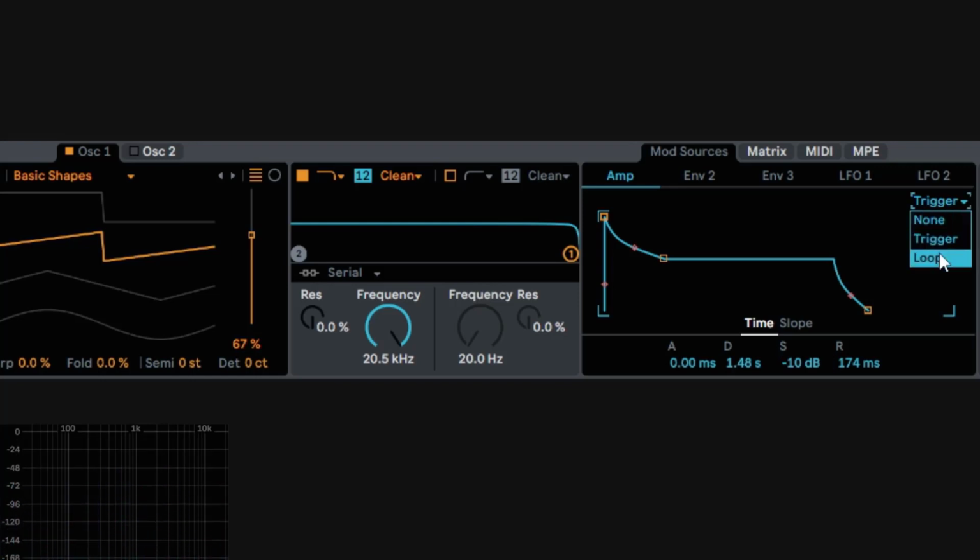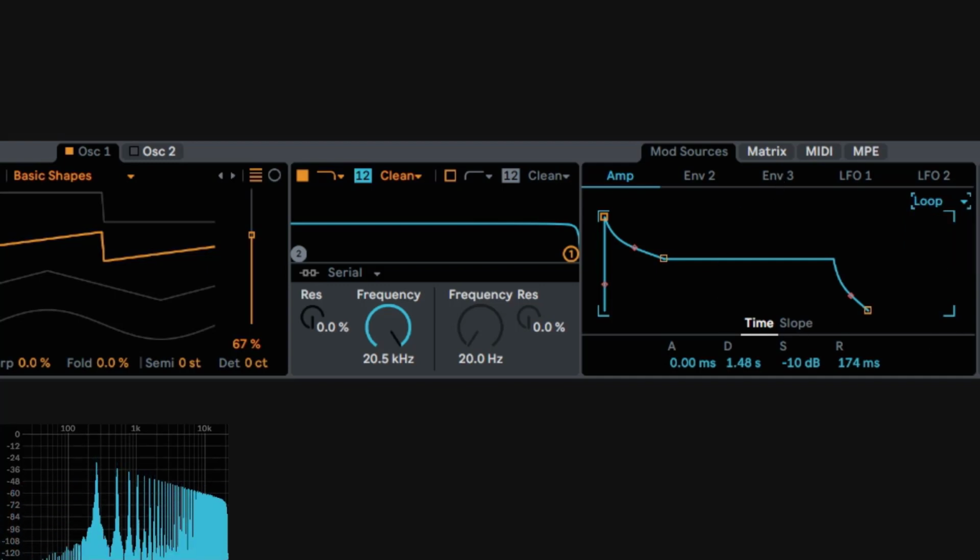And then you get the other one, which is going to be the loop. Now the loop, if I play it and I'm holding, I'm not pressing the same key many times. Just pressing one time and it's just holding it. It's going to loop this envelope and it's going to loop the whole cycle. Starts right here, does everything, then ends at the release and then starts over.